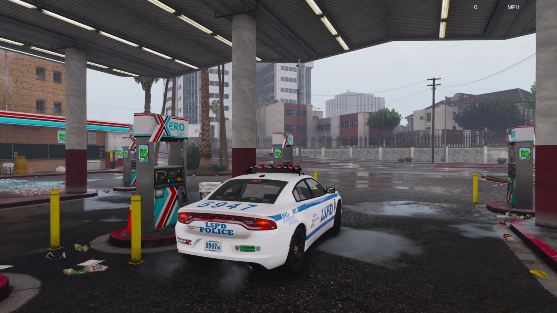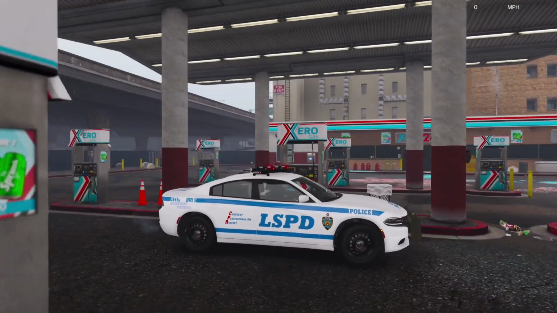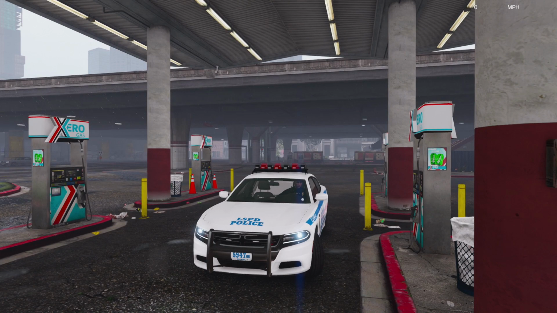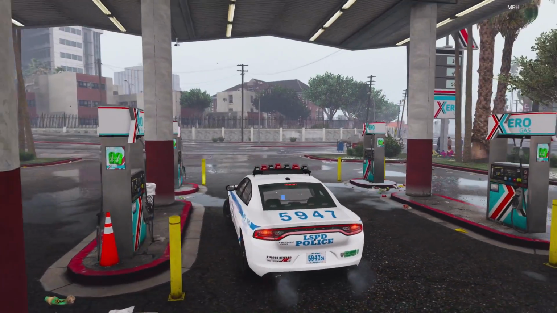Welcome to another LSPDFR patrol. We're going to continue to look at the NYPD pack, which is the work of Tactical Donut. This is a 2018 Charger. You can see the light bar, it differs from the '99 Crown Vic we did yesterday. This is a more updated LED version, and I believe it's a Federal Signal LED light bar. So if we want to take a look at it here, we'll go through the different light stages.